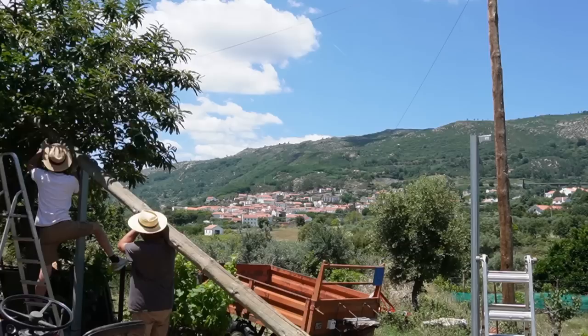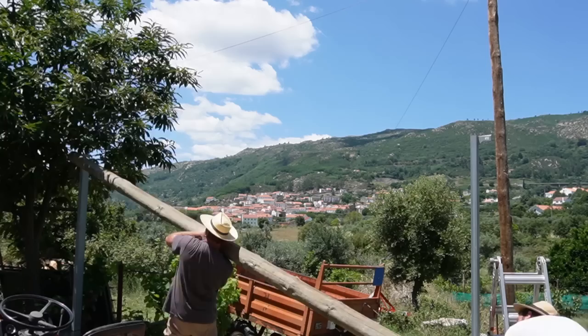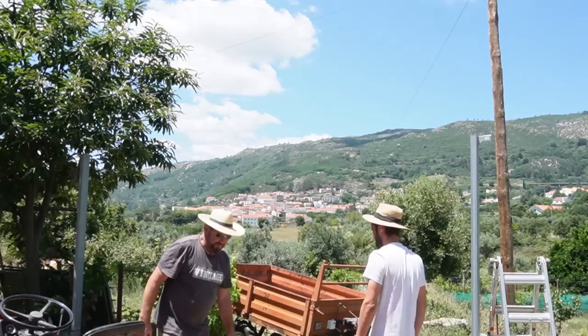Right, you have to get behind this and pull it back that way. But if I lift it up here? Just drag it back towards you. Ready? Right. Yeah. Nice. That was heavy enough.